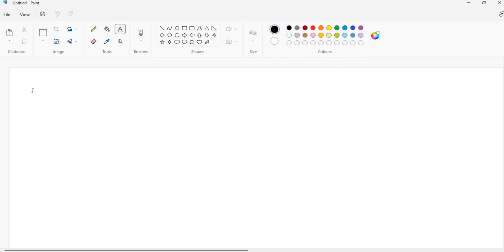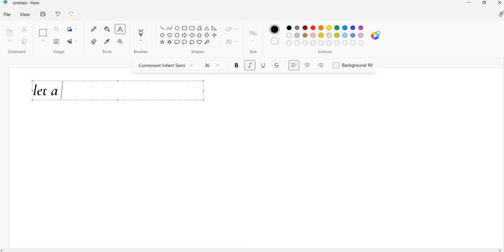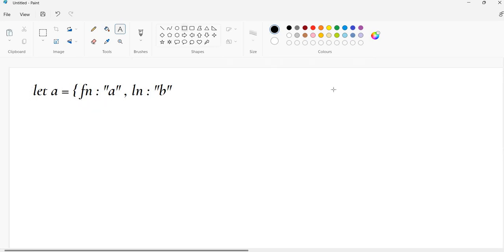So here, observe carefully. Let a equal to, we are storing 10, 20, 30. Okay, so I think we are understanding with the objects, right? I am just taking first name, anything, same with the arrays also. First name a or last name is b. So what will happen? Observe carefully. This is very, very interesting.